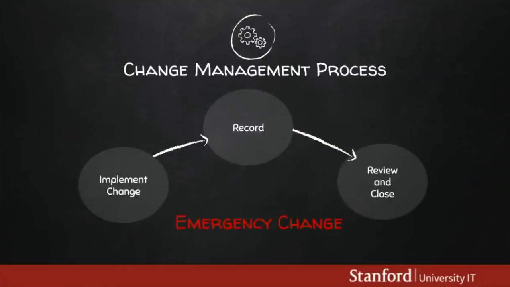If you have an emergency change, the workflow is slightly different. You're not going to raise and record and do all of that first. First thing you're going to do is implement the change. And again, the emergency change is to restore service immediately. So you'll come back to all the paperwork after the fact. Ideally, during the implementation of the change, you've been in contact with the manager or director that's been involved throughout the emergency change, which you then indicate that person's name on the form. So you've implemented the change, then you've recorded it, and then it goes off to review and close.